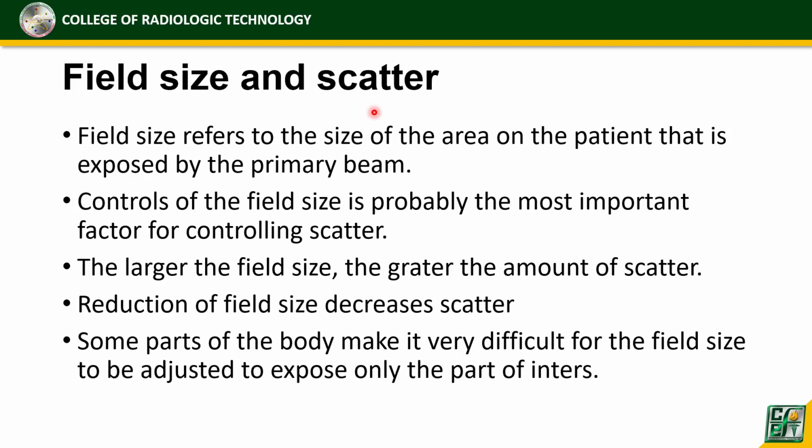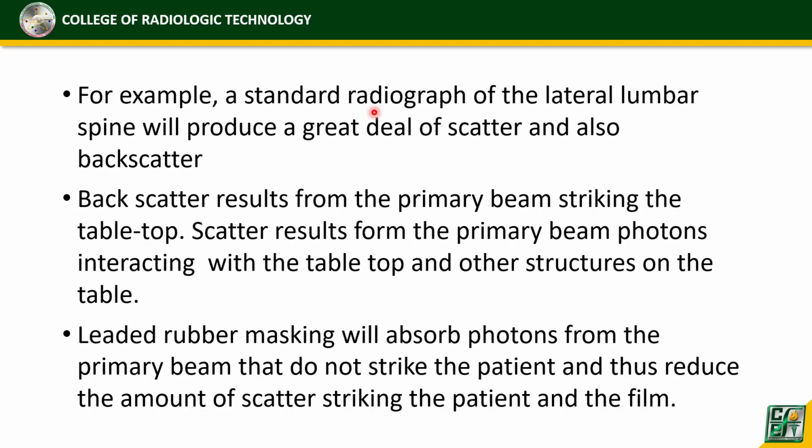Okay, of course, field size, pag nilakihan mo yung field size, or yung area na kung saan tatama ang radiation, mas malaki rin yung scatter radiation dun sa area. So, pag nilitan mo yung field size or yung collimated area, liliit din yung scatter radiation. Okay? So, it is as easy as that.